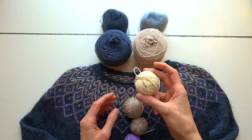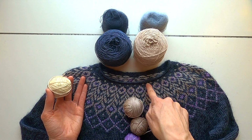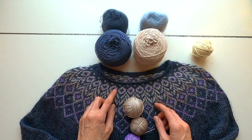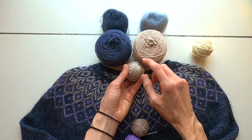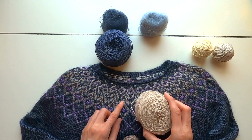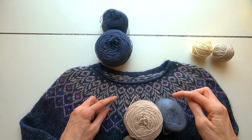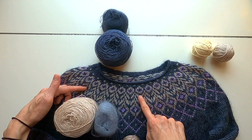So I held the white just singly without any mohair up here at the top. These very little flecks, these little fleas at the very top are in just this white yarn with the blue and the mohair held together in the background. Then like I said, this color is very similar to this color. So I just kind of left it aside and used this color for the center portion of the colorwork motif. And I held it double with this beautiful silvery mohair. So that's what you get when you're looking right here.